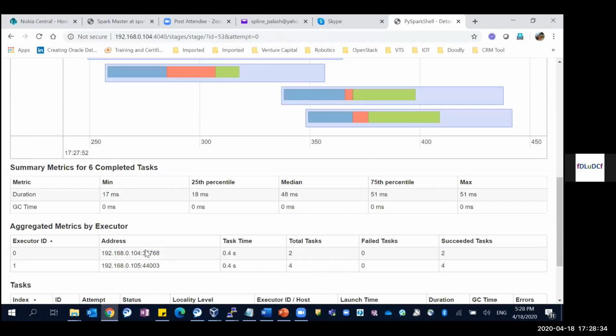The first executor is 104, where our master, sorry, the driver is running. In the driver node we are also executing, and in that executor 104, the primary host, they have completed 2 tasks. In the second executor, they have completed 4.